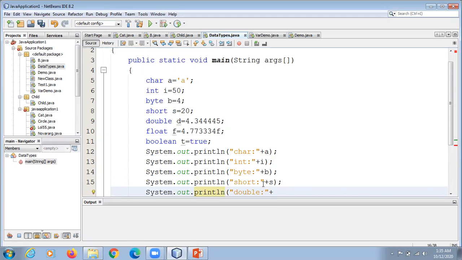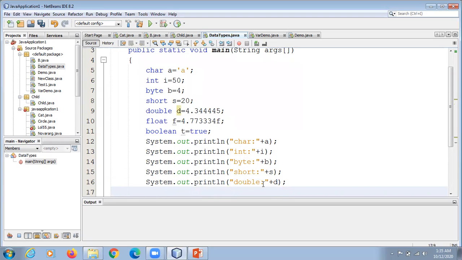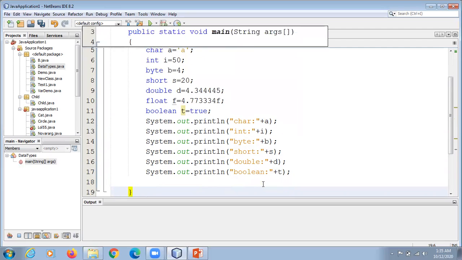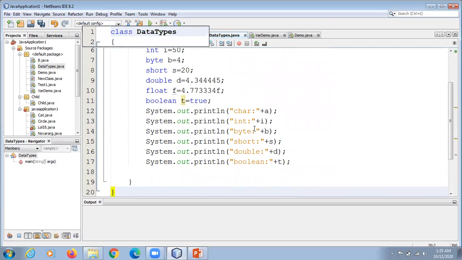The variable which stores that value is d, and then we will print this boolean. Boolean is stored in t. Okay. So let's save this program and execute it.